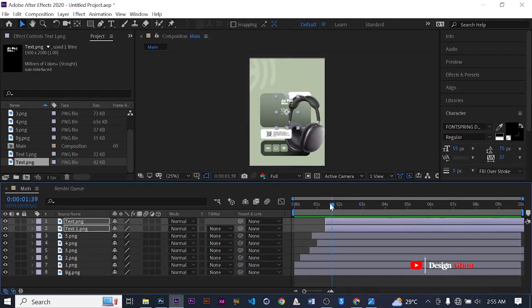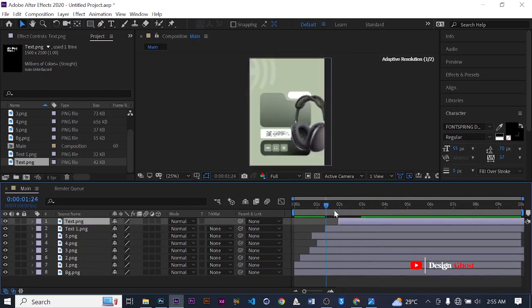So we don't want our text to also appear together, so let's select one and take it back so that it delays a bit. Great. Beautiful.